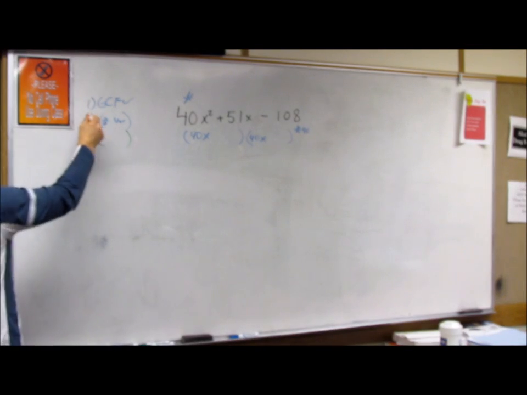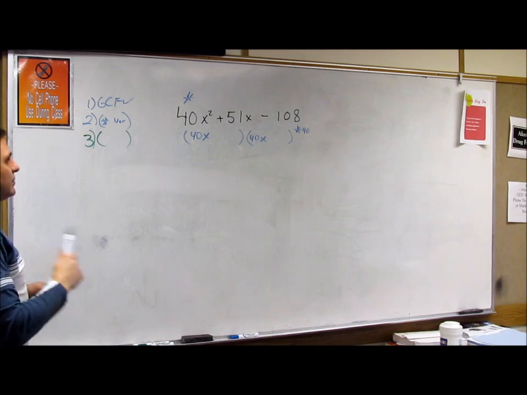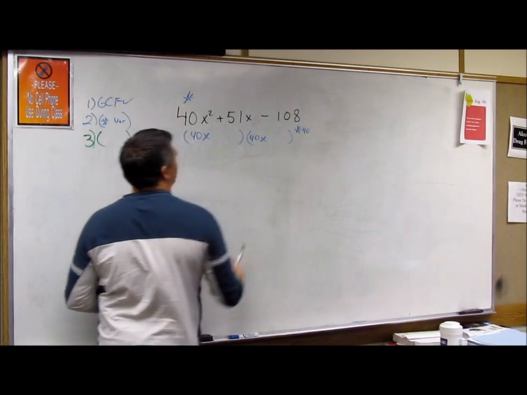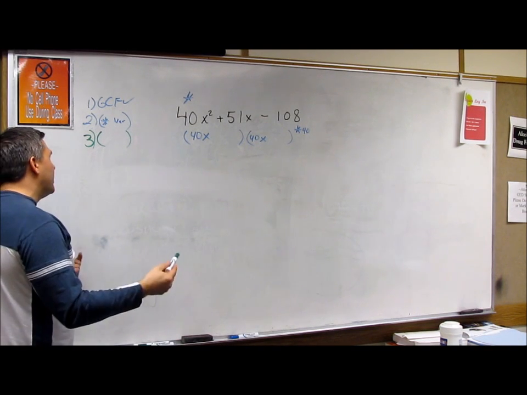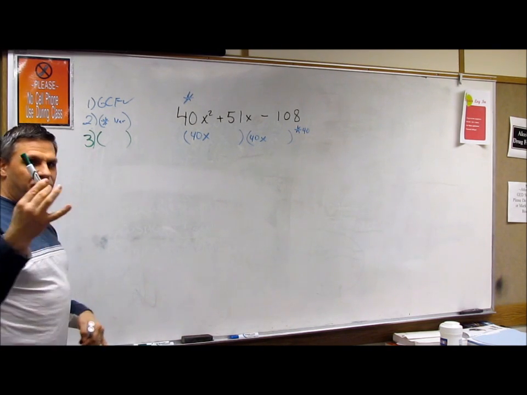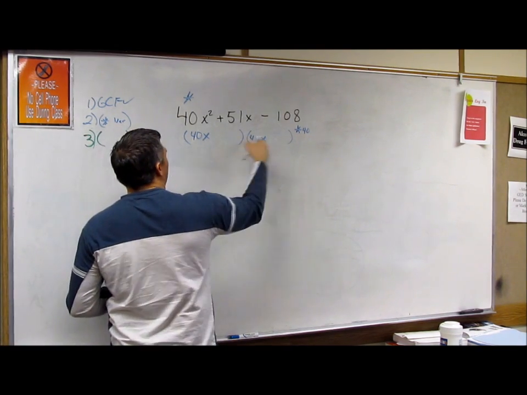Have the first step and the second step both in blue, because really it's done right here. There is no GCF. Now I'm going to go to the third step and I'm going to put that in green. And I'm going to write it up. Usually I just write it in here.